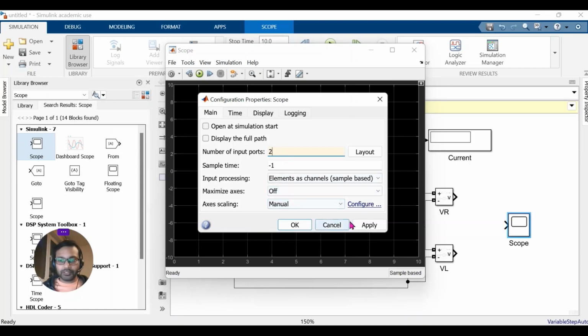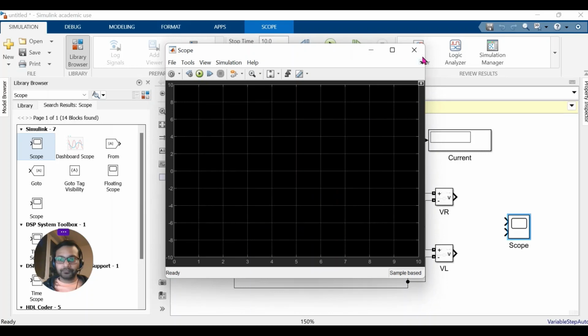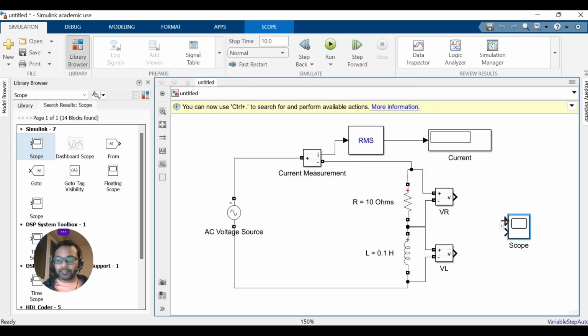So I'm going to change it to 2. Okay, so as you can see, now it has 2 inputs or 2 channels. So one of the channels I'm going to connect to VR and the other one to VL.